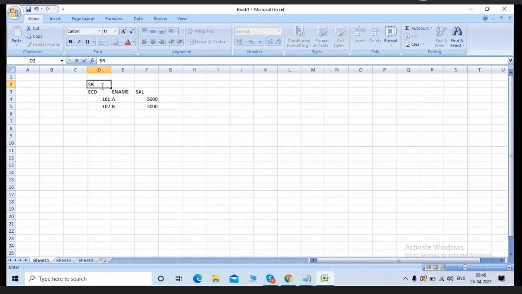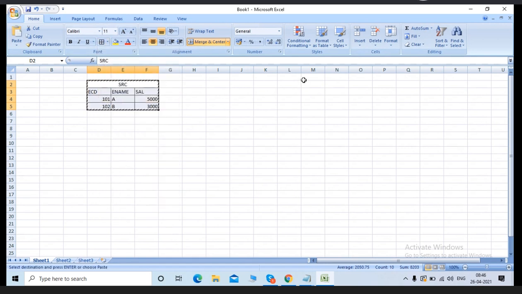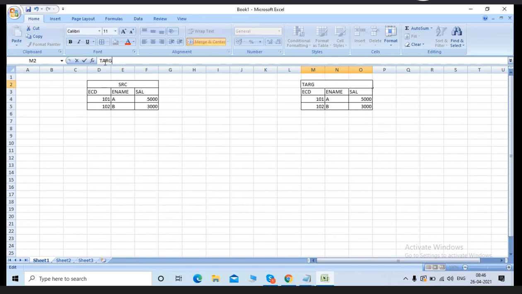This is my source file. This is my target. So the very first time I'm reading these two records and writing these two records into the target system.